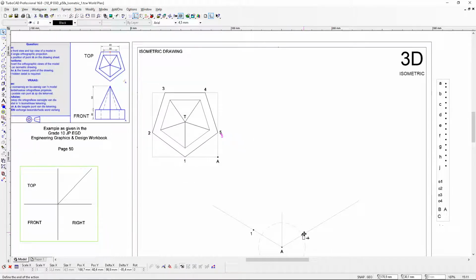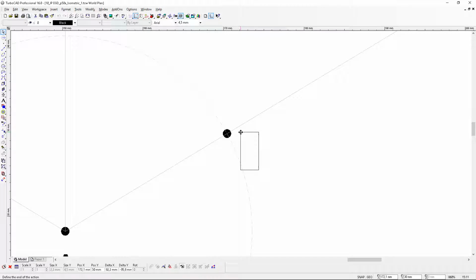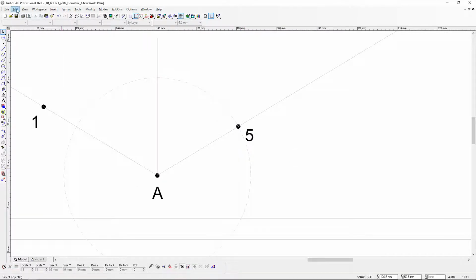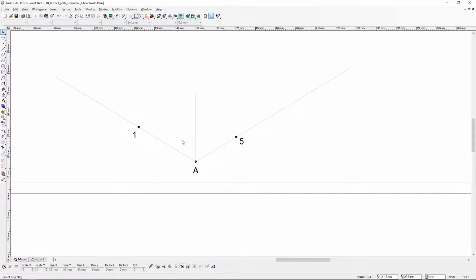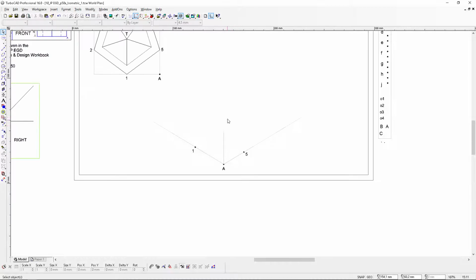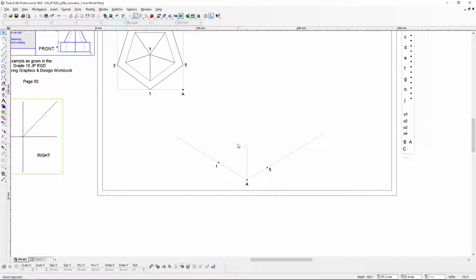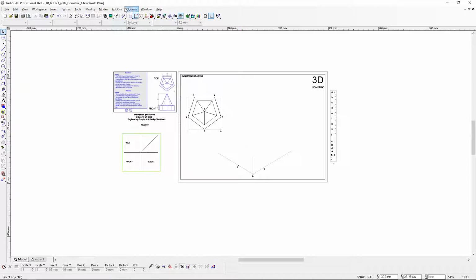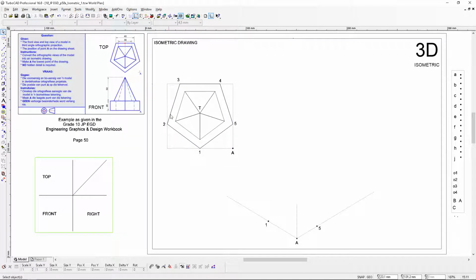Remember, this is now on the base of our pentagonal prism that we are going to measure. And then we can clear our constructions. On paper, you would have just measured that with your divider and labeled. I advise that you label it as soon as you've plotted the reference point. Good. So obviously, if you were to look at your isometric drawing, then corners number 3 and 4 would not be visible. Well, 4 will be visible, but 3 will not. 2 might be visible when we draw the base of our prism. However, I'm going to draw the whole shape of it, and I advise you to do the same.